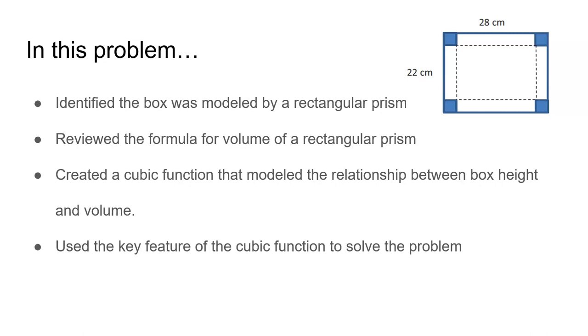In this problem, after we determined what we needed to find, which was the dimensions of the box that maximized the volume, we identified the shape being modeled as a rectangular prism. Then we used a familiar formula for the volume of a rectangular prism to create a function. To create the function, we first created expressions to represent each dimension or piece of the formula, and then we built the function by substituting in expressions of the dimensions. Since volume has 3 dimensions, functions that model volume are cubic. We used what we learned about cubic functions in the previous unit to find the maximum and solve the problem.